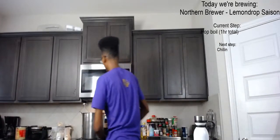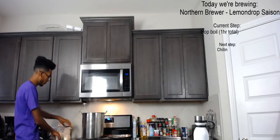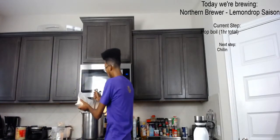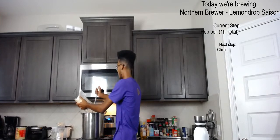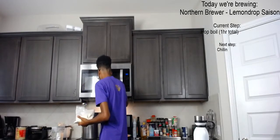So I'm going to get my ladle ready. Alrighty. So I'm going to go ahead and pour the dry malt extract in, but slowly, a little slowly. I really want to make sure that it's not going to clump up. It's kind of clumping up already, so I'm going to not even pour any and just stir. I'm going to keep stirring because it's clumping quite a bit.